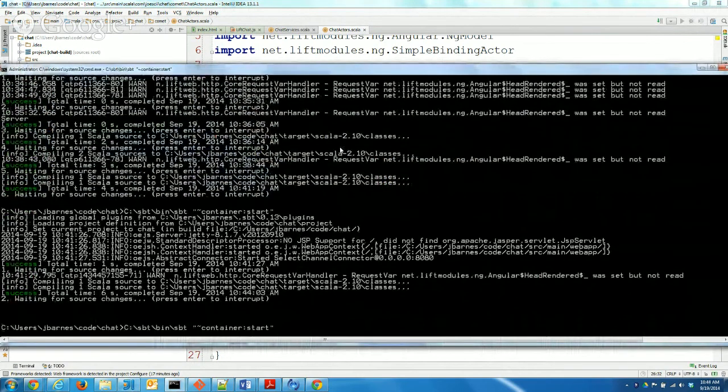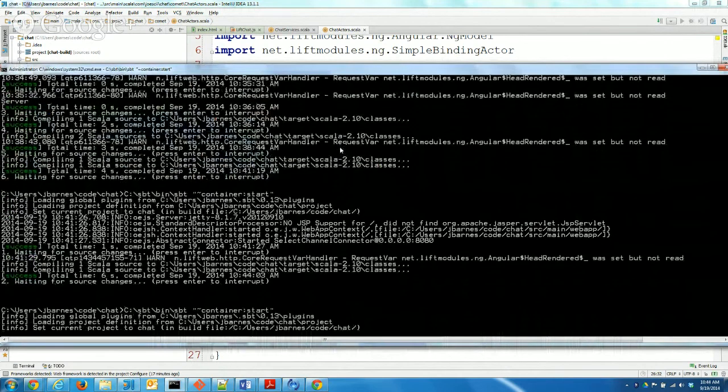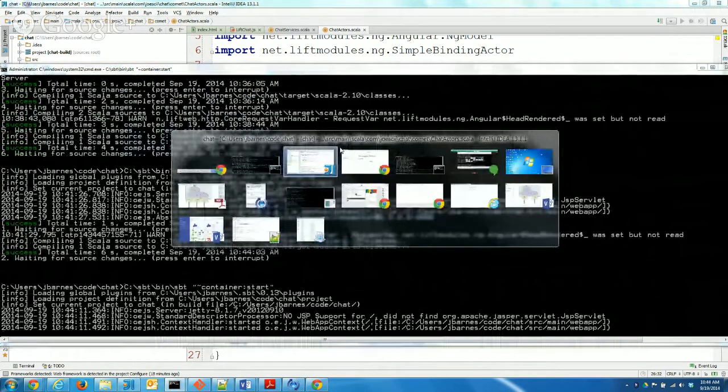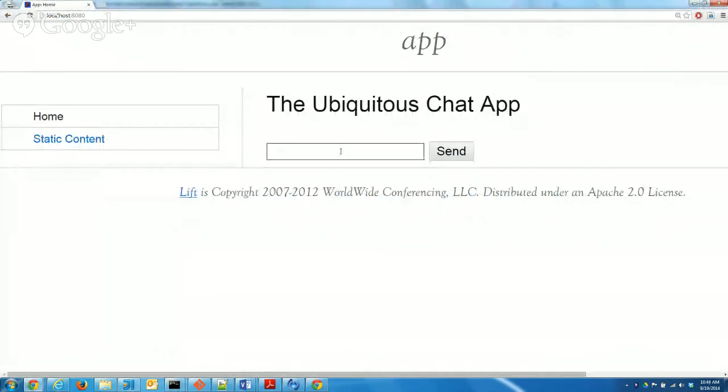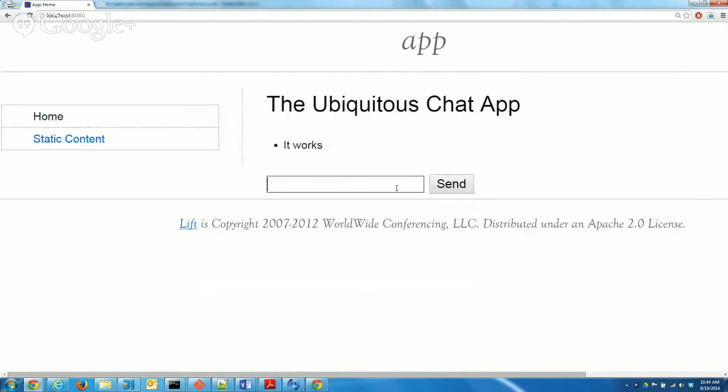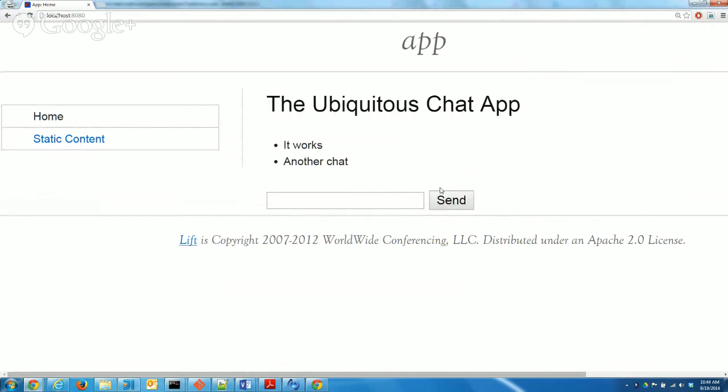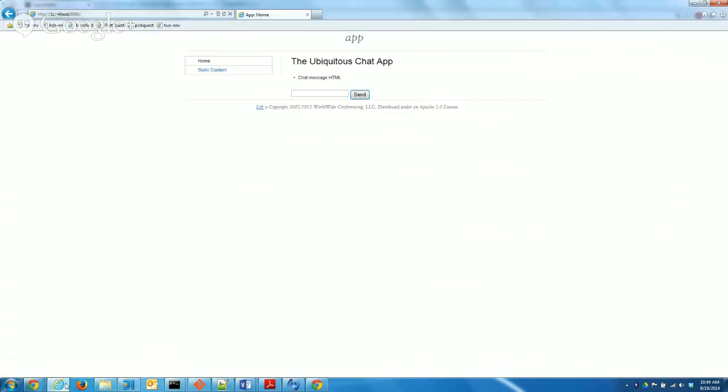Restart the app server container. All right, and Control F5 to refresh, and hopefully it works, and it sure does. Another chat. So sure enough, you see it going from here all the way, full round trip. And the cool thing is, it's legit. It really is working. So let's do, over here, I've got Internet Explorer.